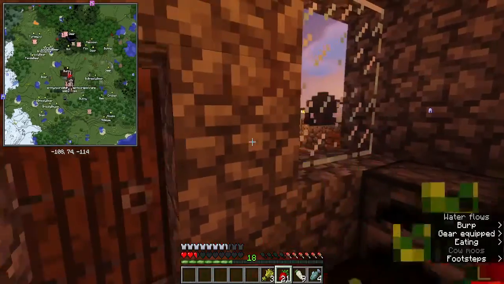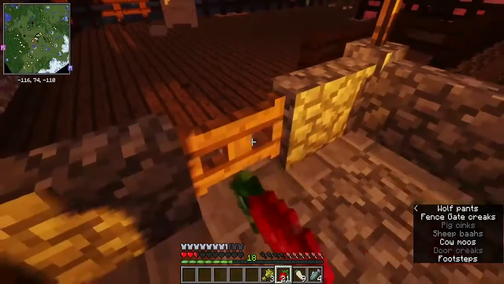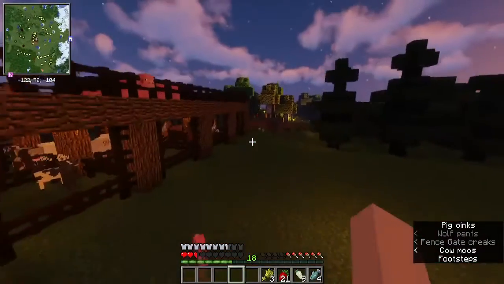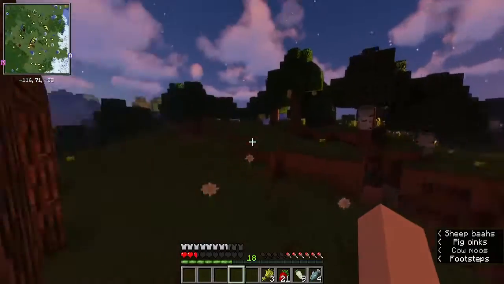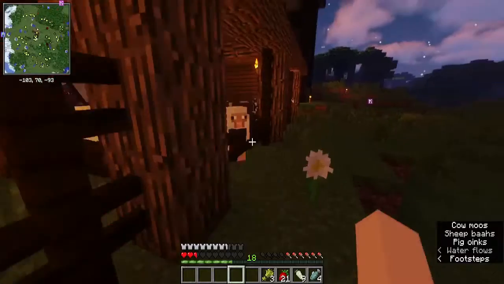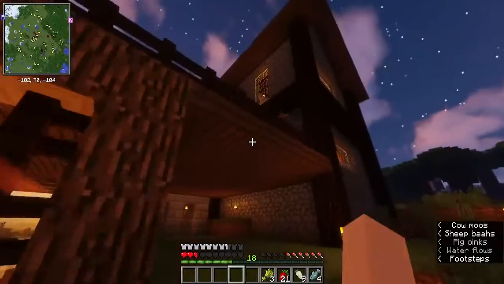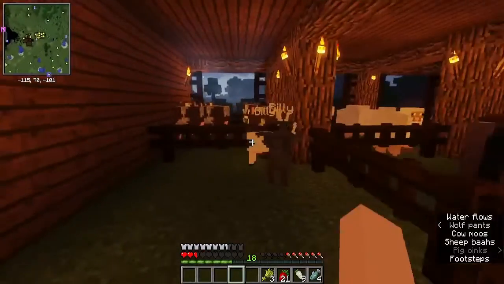Oh, it's getting dark. We better do this quickly. Okay, I'm gonna do a speedrun. Okay, so each horse has a room. None of the horses have names yet. Comment if you have any names for my horses. Here's all my sheep. Here's my cows. And upstairs is my manticore. They do not have a cage.